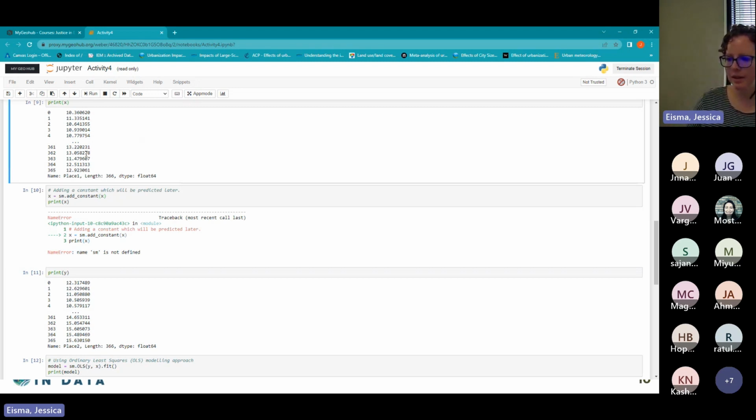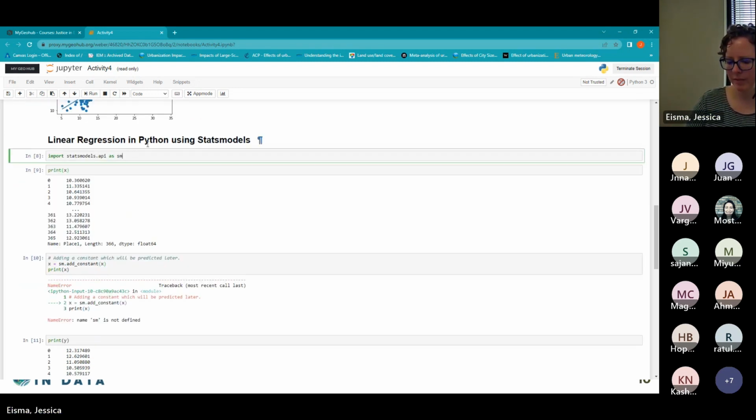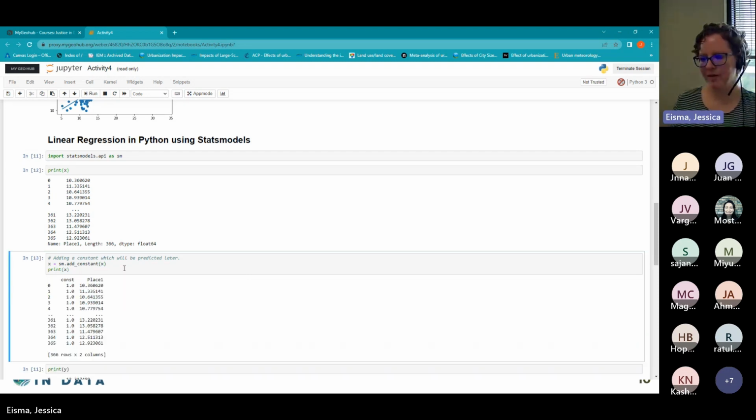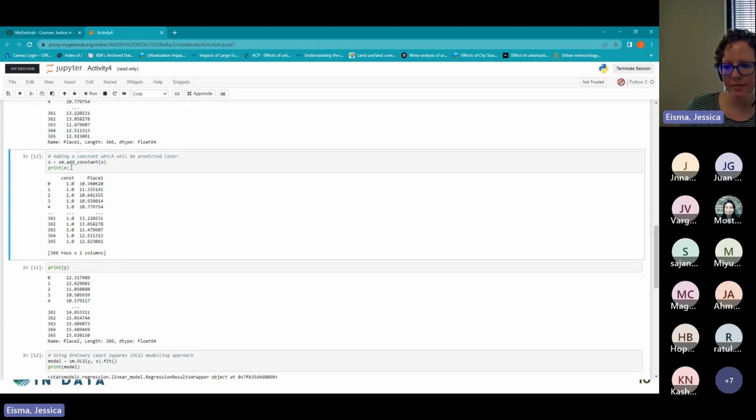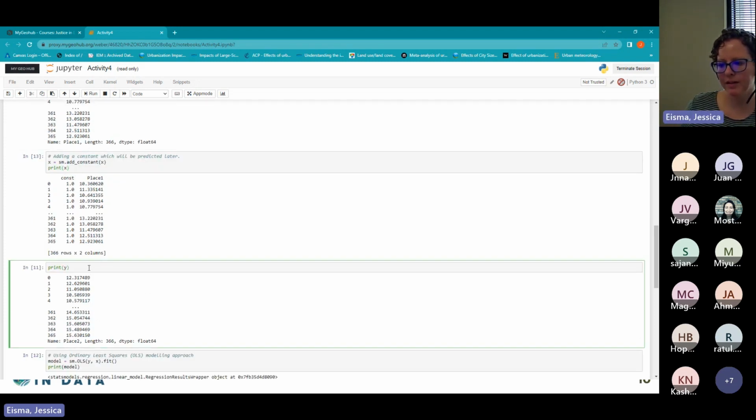So, oh, did I not run it? Probably didn't run this. Okay, so now I've added a column in my data set for a constant, and this constant is just 1, and it will let me run my model and get my intercept and my slope.